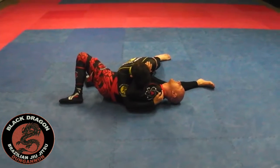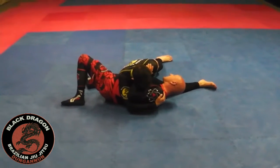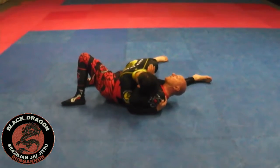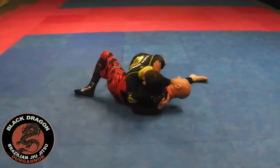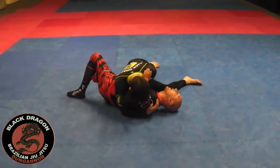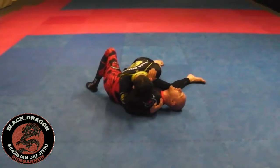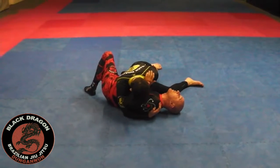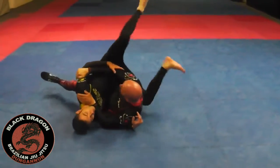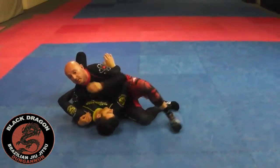I'm going to buck my hips and try to connect my right elbow to my right knee. See the way Ram's on my right hip — he's right in that sweet spot, it's uncomfortable for me. I just do one buck, and now he's sitting on the inside of my right thigh. He's not on my hip anymore, and because he's connected to me, wherever I go he goes. I'm making a frame with my left arm and shoulder and hip escaping, just turning my hip this way — and now I'm back in the broken scarf.